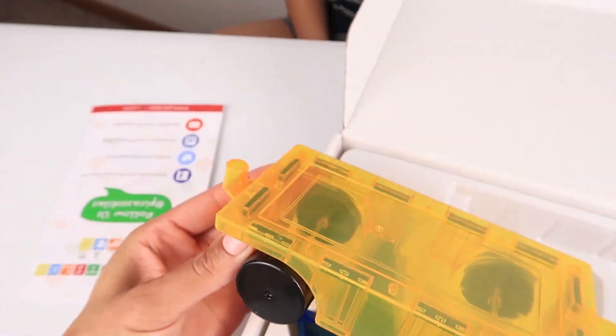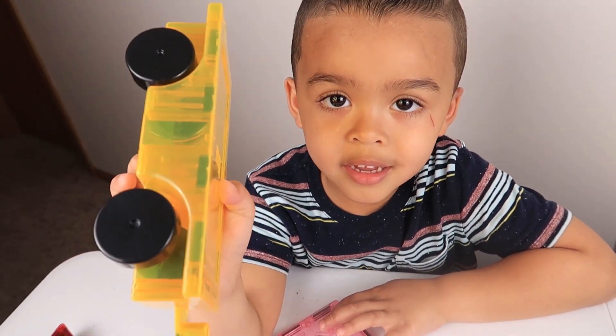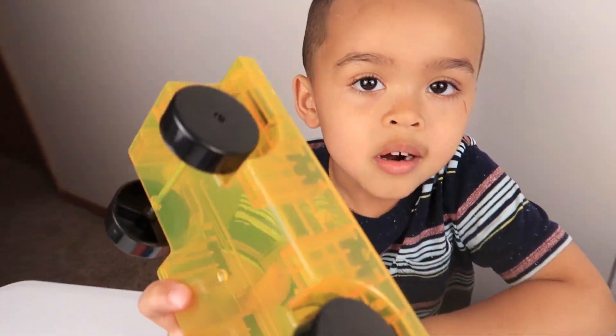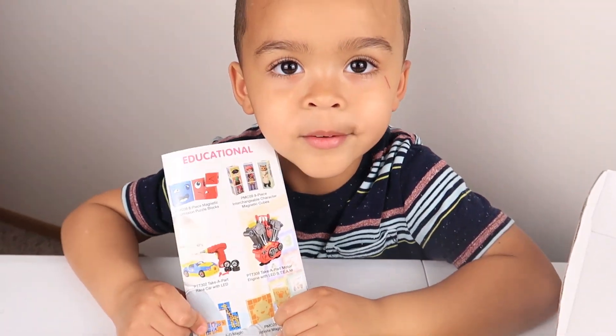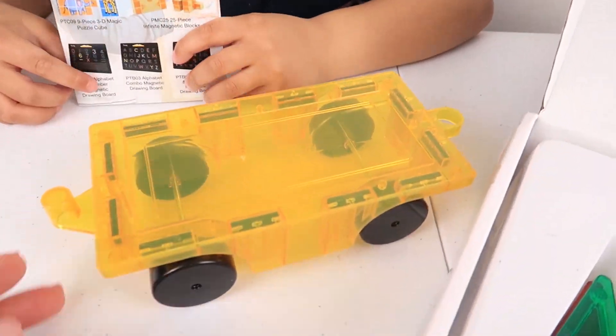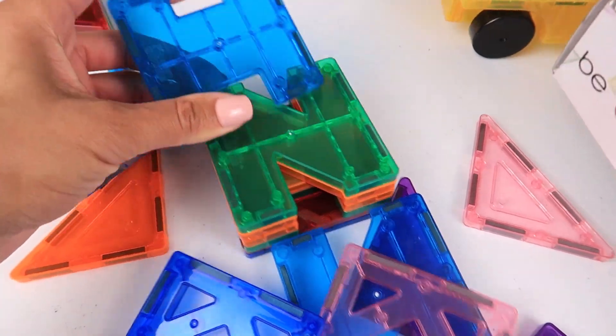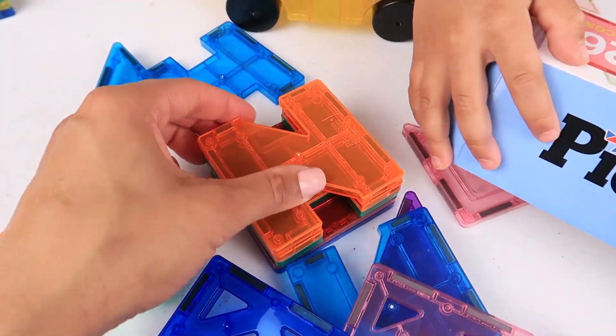So we have this really cool... how cool is that? Look Jalen, it has wheels on it! Mommy, I know what I can do with this — I can build a car. You can build a car! And we can make an ice cave. You can make an ice cave? What do you want to build — a car or an ice cave? I think we should build a car with this. Okay, let's check out what other pieces we have. So we have lots of triangles, lots of squares.